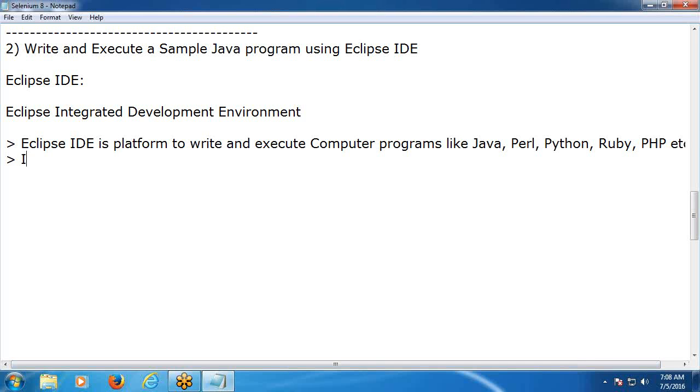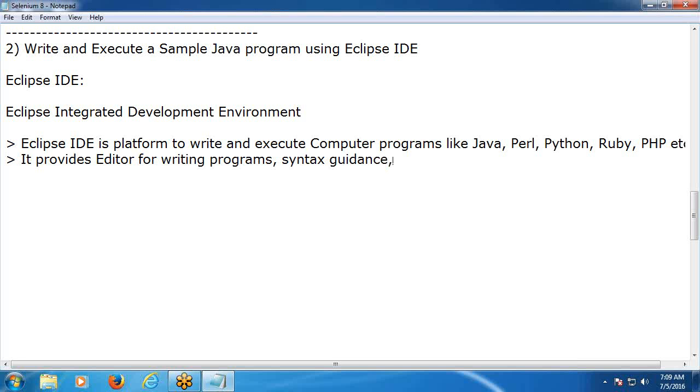Okay, observe, it provides an editor for writing programs. Next, syntax guidance.